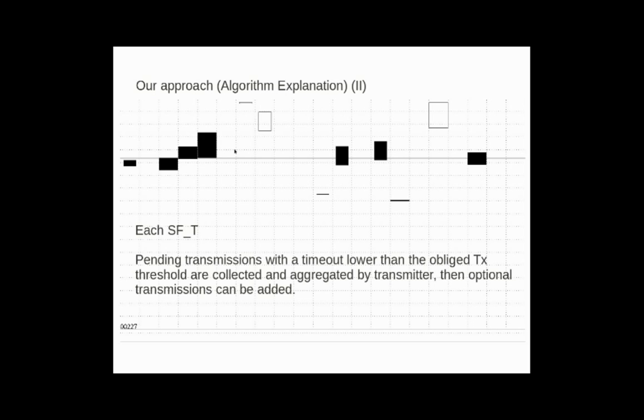The solid rectangles are transmissions whose timeout has exceeded the so-called obliged transmission threshold, so they must be allocated in the next assignment period, while the outlined rectangles are transmissions that can still wait until the next period. The minimum possible value for the obliged transmission threshold is the allocation period, but it's convenient to make it higher to avoid packet losses due to transmitter overload, which can happen due to the arrival of a packet with a short expiration time after a big packet with a long expiration time, whose transmission has been excessively delayed due to a very low value of the obliged transmission threshold.